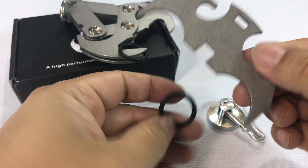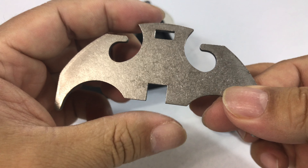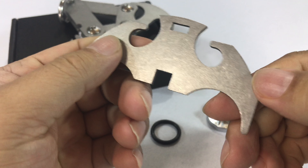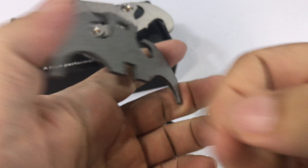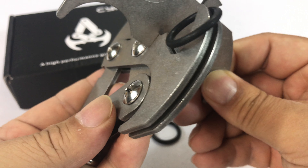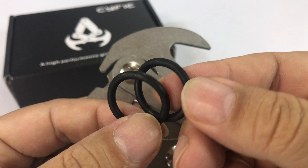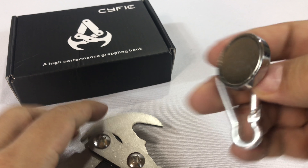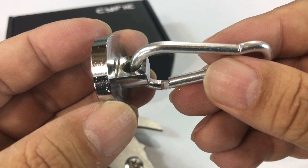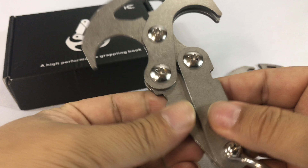So it looks like we have this batarang piece, and this is actually part of what creates the true grappling hook — you know, that you think about throwing up in a tree and hooking onto something, or throwing onto a boat and reeling them in. This creates the other two blades and it kind of attaches to create that grappling hook. We also have these two silicon o-rings, and what looks like a magnet on a carabiner. I guess we'll figure all that out. And then this is the tool itself.